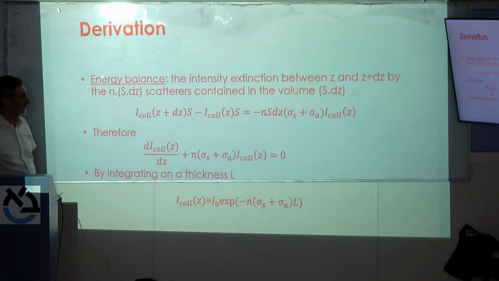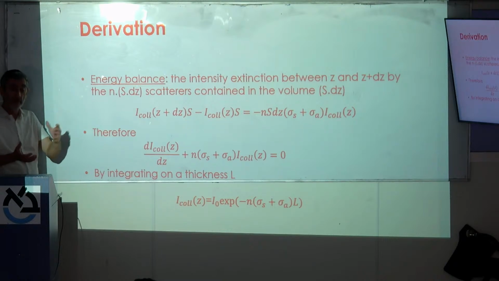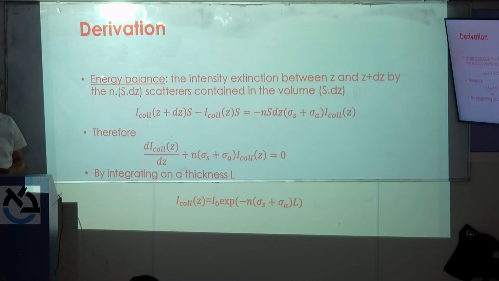What are sigma s and sigma a? Those are the cross sections, and S is that of the complete system. What's the difference between sigma s and sigma a? One is due to scattering. Energy is conserved, but you lose the energy in another direction. And sigma a is the absorption cross section. Absorption means that the material keeps the energy. It is transformed into heat or whatever you want.